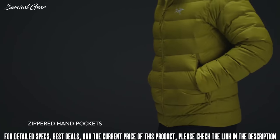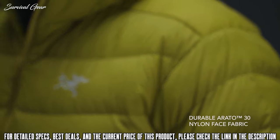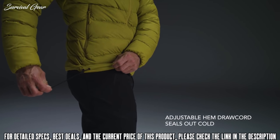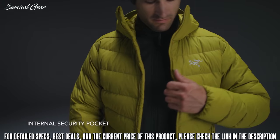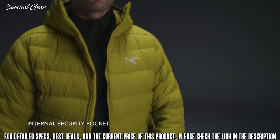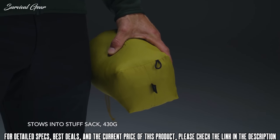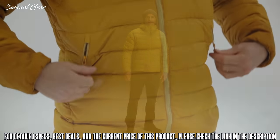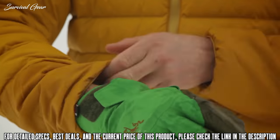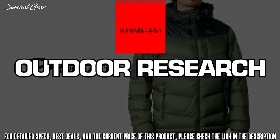The areas that are going to get wet — the wrists, some of the hood — have synthetic Coreloft in them, and the rest is all the warmth of down. So it's addressing one of the major weaknesses of down, which is fantastic. This thing is great for everyday use — you can use it on the mountain, you can use it around town, and the whole time it's providing that nice cozy feel that down gives you. It packs down, it weighs nothing, and the second I put it on, I'm warm and comfortable. That's why it's my new favorite piece.